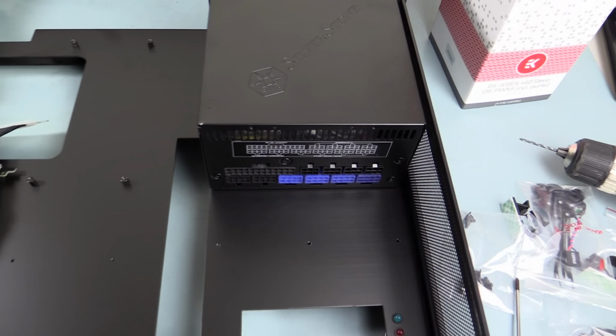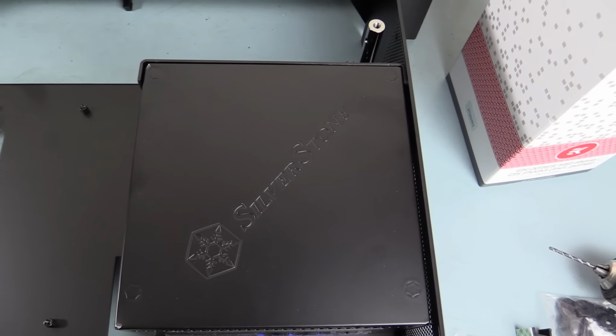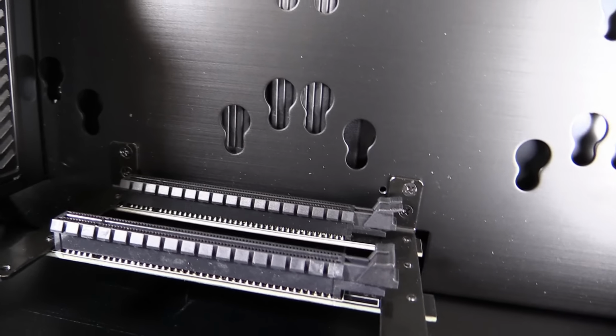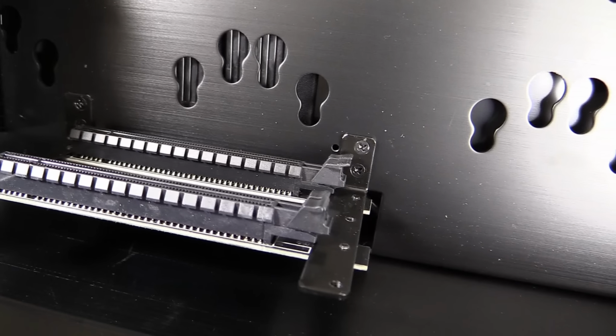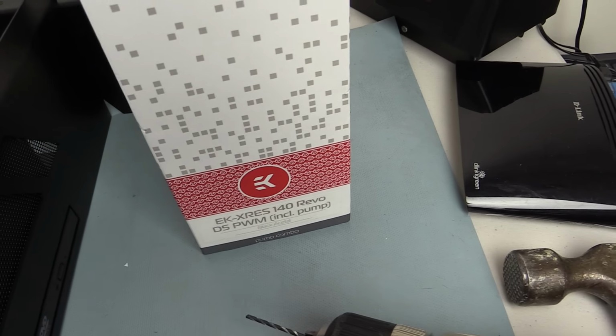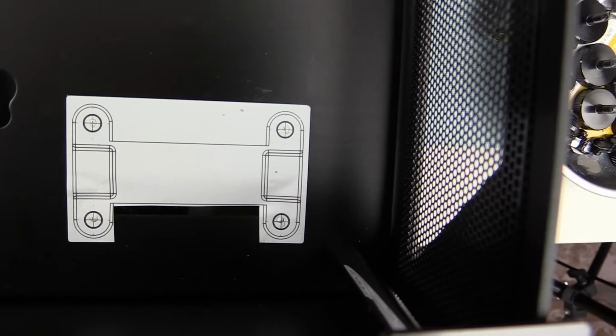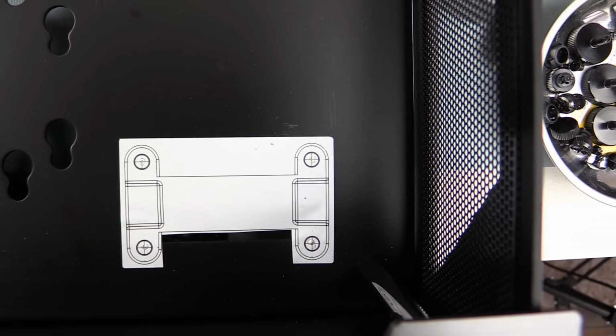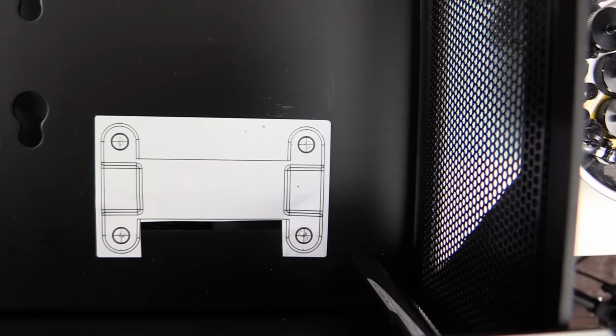All right, guys, so let's get you up close and personal. We have the Silverstone power supply mounted. We have the additional ribbon cables mounted for the second PCI slot, and then mounted on the bracket here, and they should be the proper spacing if Lian-Li did their job right. So we're looking good there. I plan to mount the SSD right here in this spot, and then this is where the pump's going in. It's nice that the EK Res 140 comes with a decal for the mounting points, because trying to mark the holes through the mounting bracket was going to be a pain. So I've got it set up here.